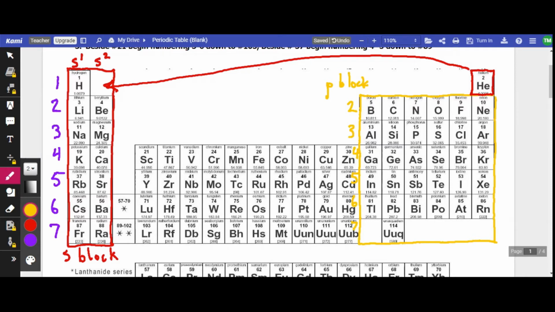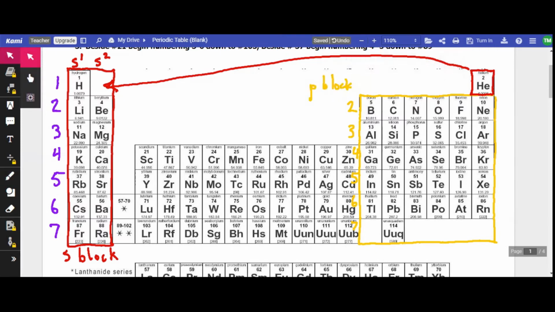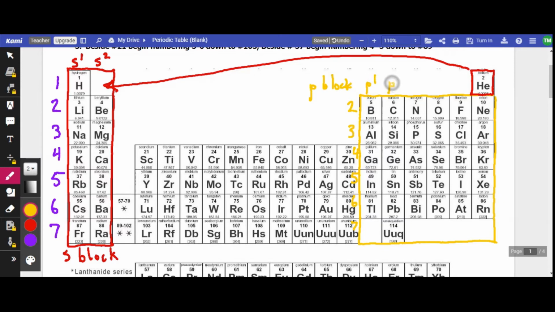All right, now just with the S block, let's see if I can move this a little bit. Just with the S block, the column should tell us which electron we're dealing with, which one we're ending with. So first column is going to be my P1 electron. Second column is going to end in P2, third is going to end in P3, then P4, then P5, and then down here with neon and everything, this is going to be P6.